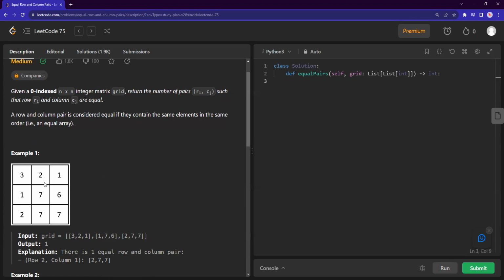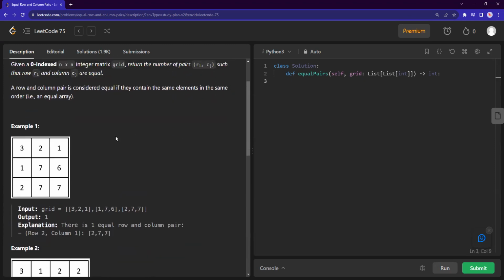Some initial thoughts that we can employ: we don't want to recreate a whole array next to it and compare against it. But what we can do is keep track of all the rows, and see if, when traversing through the columns, any of the columns correspond to the rows.